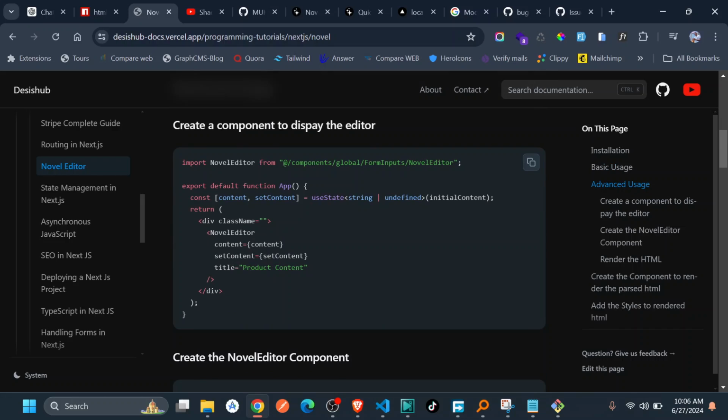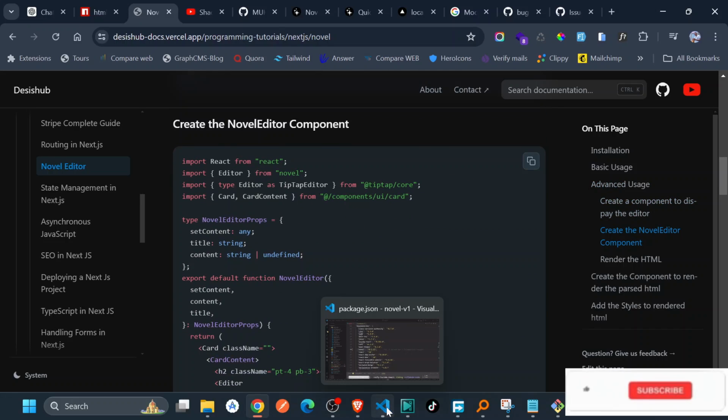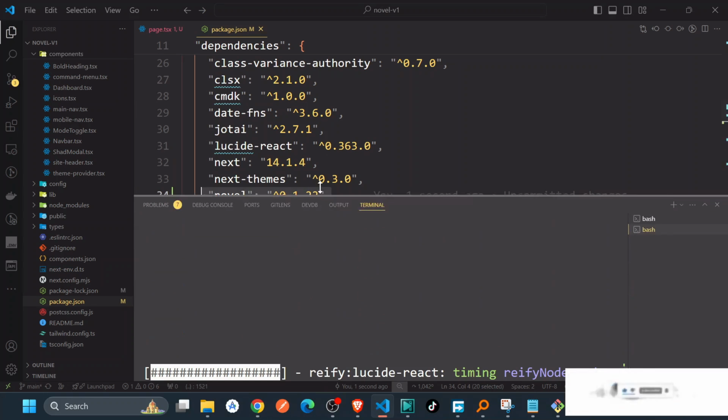So what I just did is I created a component. I'm just going to first create this one, a novel editor. Just going to copy this here to show you. It is still installing. Let's give it a second.